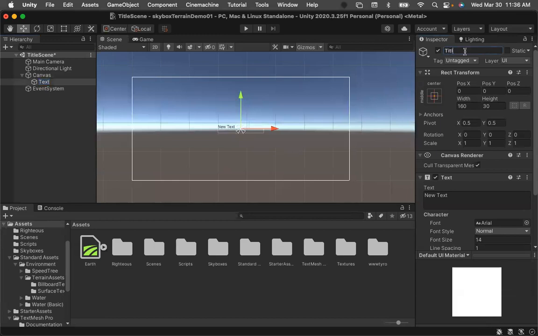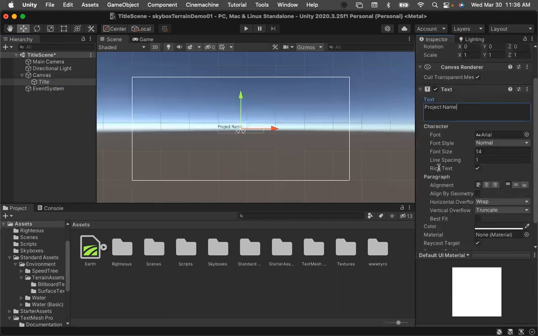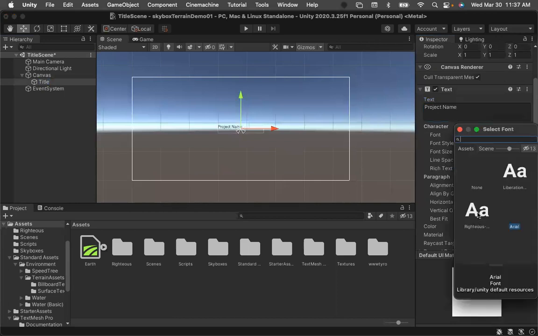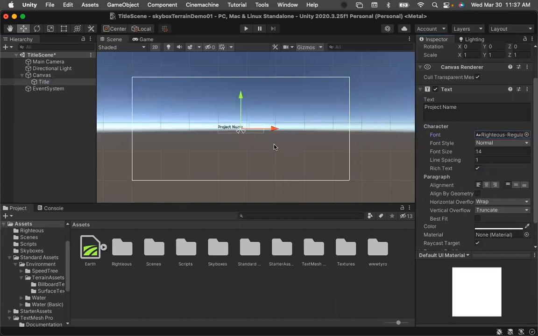Name a title. Project name. So now this Righteous font is available.